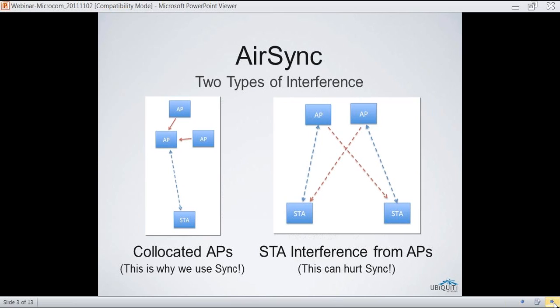So many people think, well, hey, I can run all my APs on the same frequency, and I'll have a lot more reusability of spectrum. While this is almost true, it's not completely true. We don't recommend that the APs all run on the same frequency. If you're familiar with syncing of other products, you may already be aware of this, but what we typically recommend is more of an ABAB type setup where front-to-back radios are on the same frequency and side-to-side APs are still separated by at least 10 megahertz of the band edges.